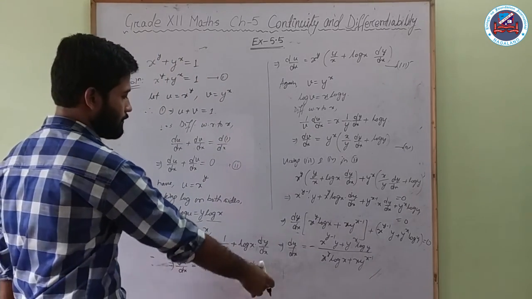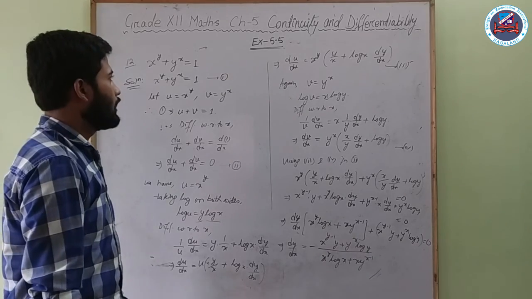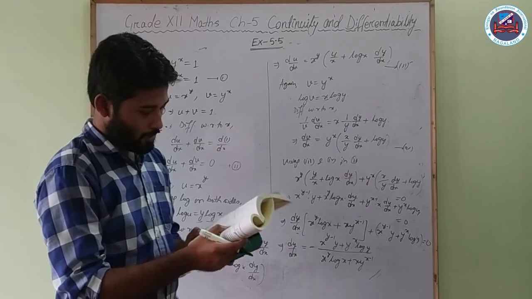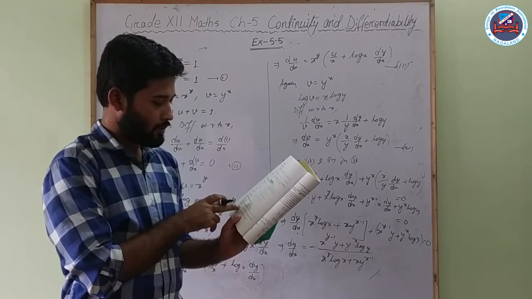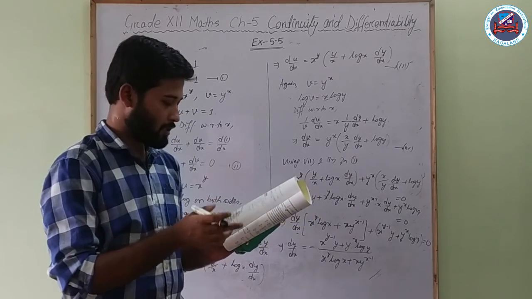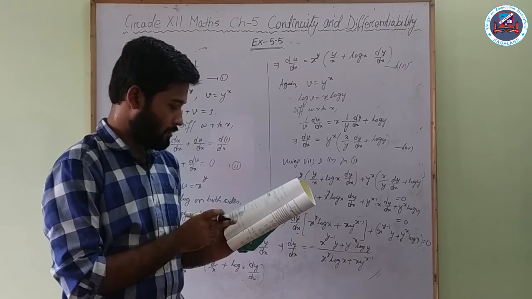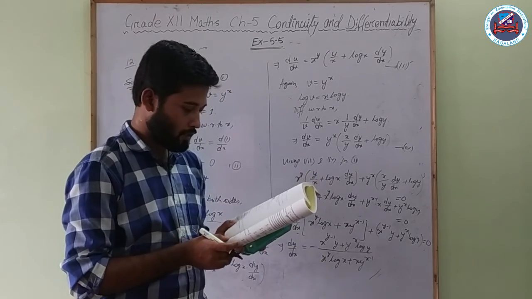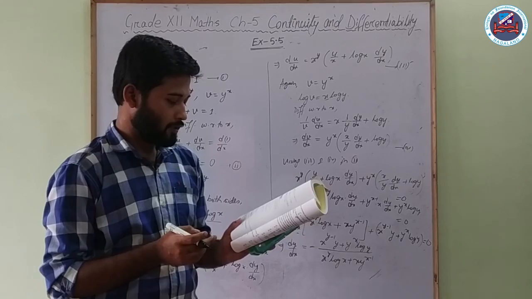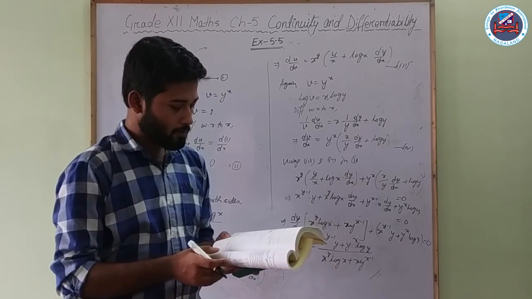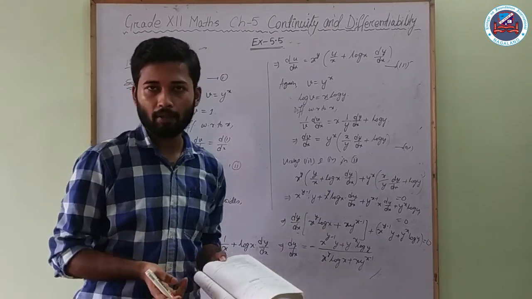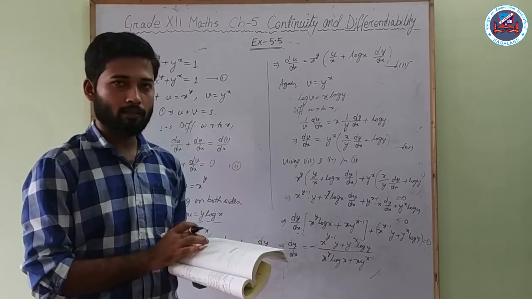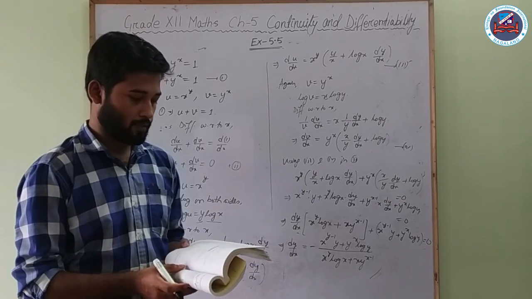So we have successfully found the derivative of y, and we have one more question, that is question number 17. They have given differentiating the multiplication of two polynomials in 3 ways mentioned below, that is by using product rule, by expanding the product to obtain a single polynomial, and by logarithmic differentiation. And we need to check whether all 3 of them give the same answer or not. Okay, so this question will be your assignment. I shall give it in the assignment also.